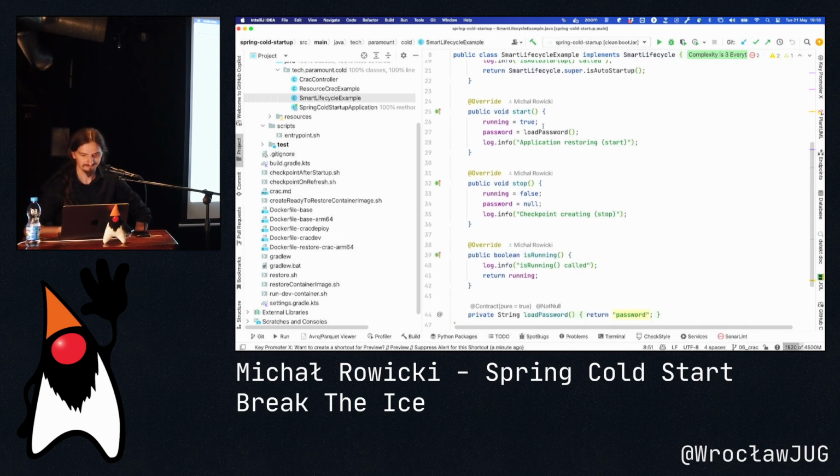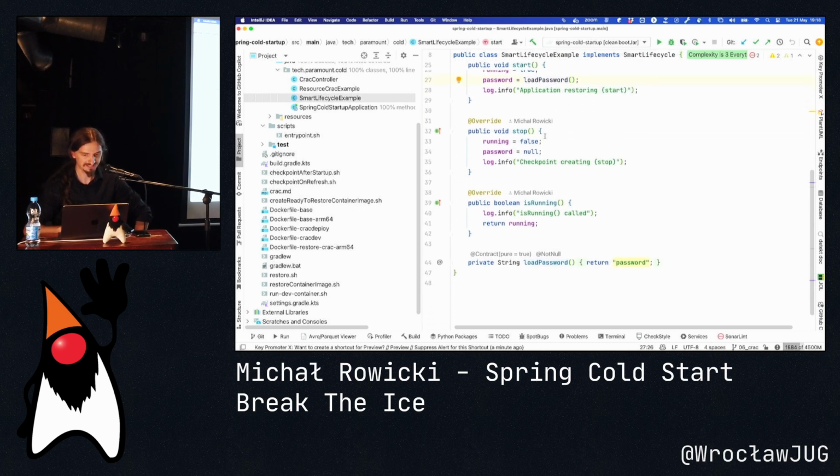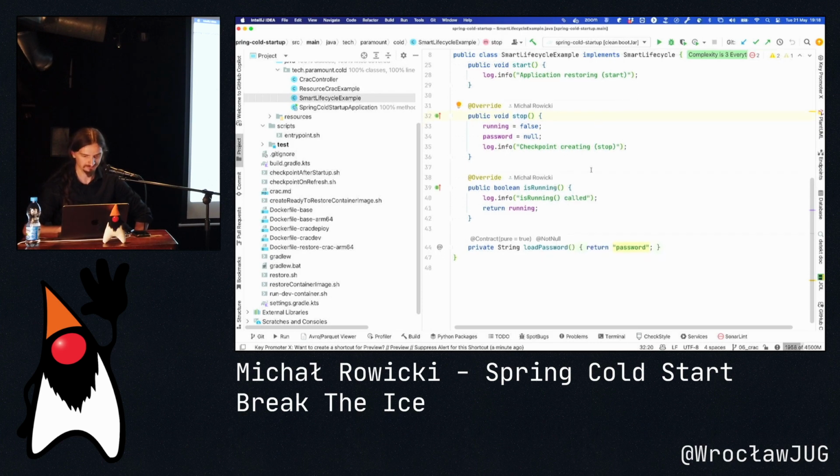And on the start method, we are loading the password. On the stop, we are wiping it out. This is what could be done from the Java code.